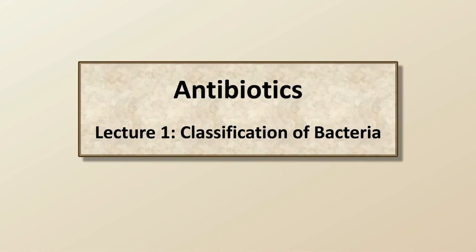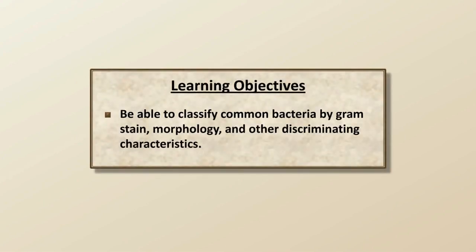Hello, this is Eric Strong again, and this is Lecture 1 in this course on antibiotics. The topic of this lecture is the classification of bacteria. The learning objective of this lecture is very straightforward. By the end of the lecture, you should be able to classify common bacteria by gram stain, morphology, and a variety of other discriminating characteristics.